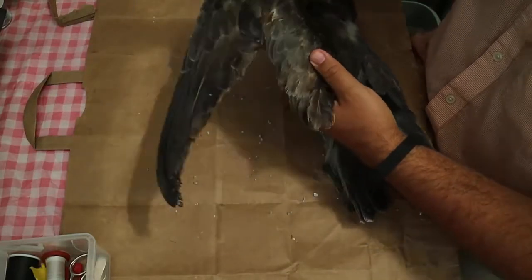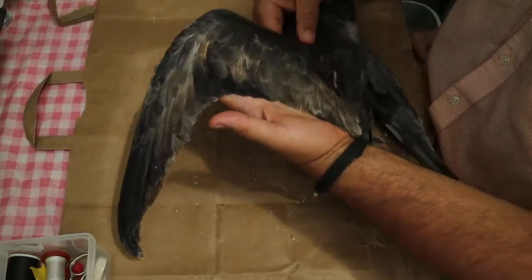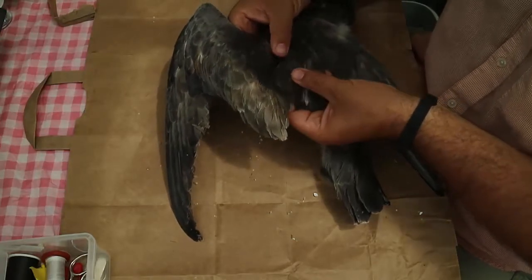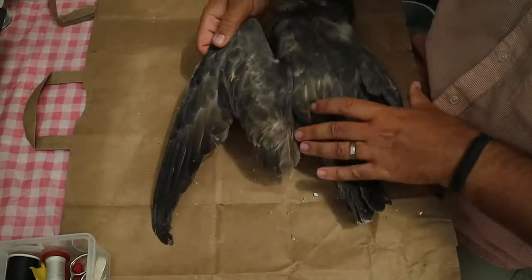So the primaries are all attached basically to the hand. The secondaries are all attached to what's the same as the forearm. And then there are these feathers right here. These are the tertiaries, which basically keep the shape of the wing all the way to the body.